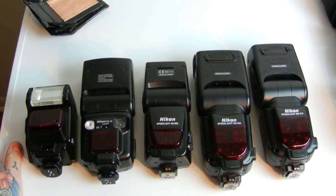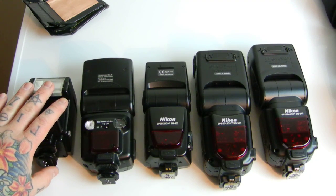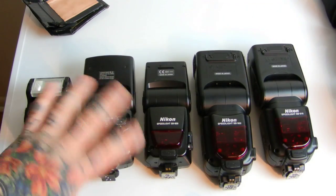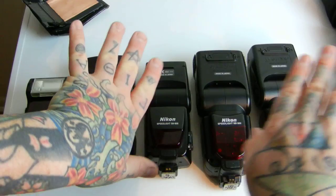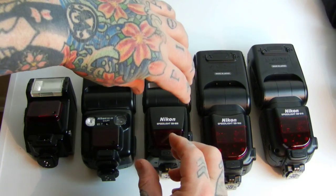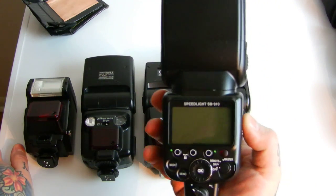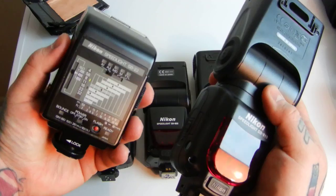Here's the layout: the SB-22 is $30 used all day long. The SB-26 — first totally wireless slave flash — is $60–$70. The SB-800 is the best flash for the money out of all three; it gives you full TTL on every modern DSLR and can be found used in good working condition for $250–$300, or $350–$400 in great condition. Forget about the SB-910 unless someone's selling one really cheap — a new one is $550.